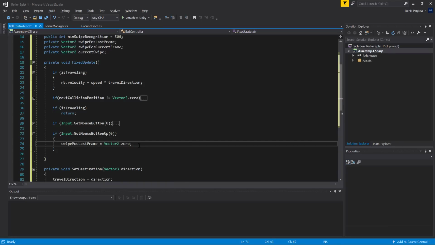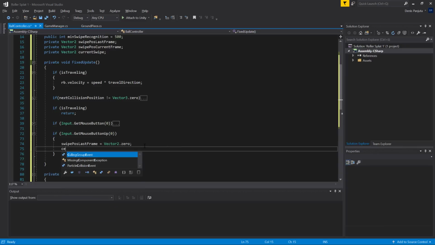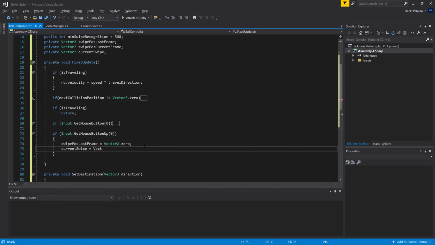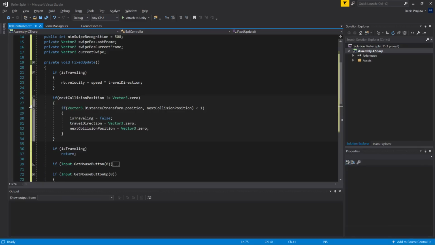So here we're setting it back to 0, and we set our current swipe also back to Vector2.zero. So what we're basically just saying is our whole touch element or touch is done. So the whole touch thingy that we touch the screen.